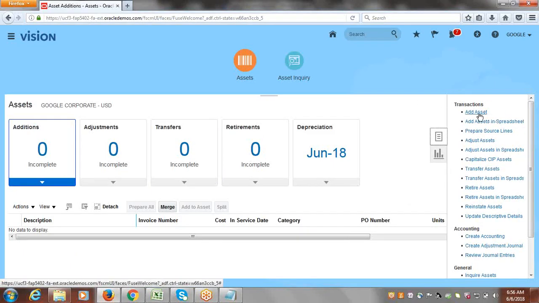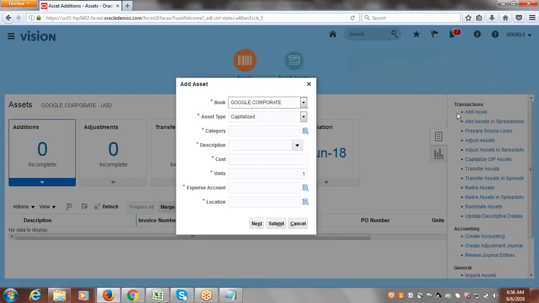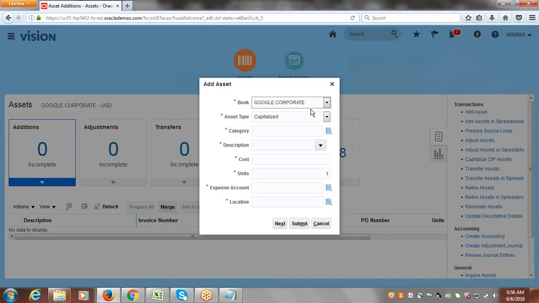Okay, go to the task list, say add asset. So the system is defaulting our corporate book and the asset type is capitalized. Select category.